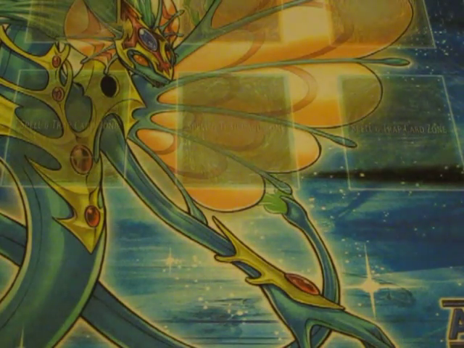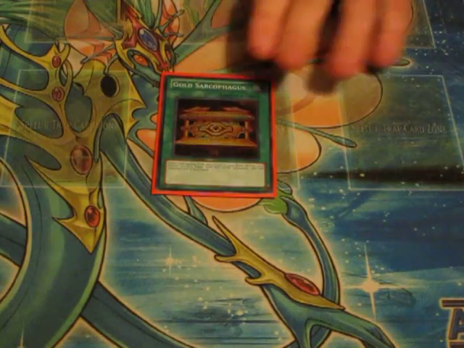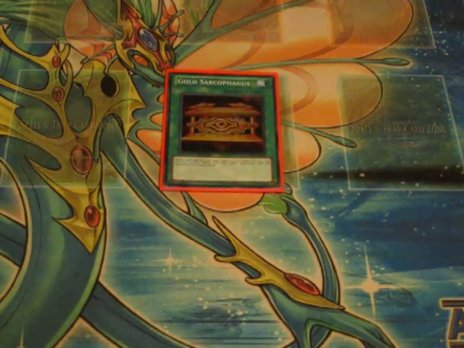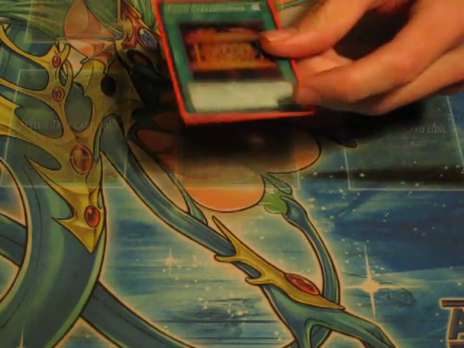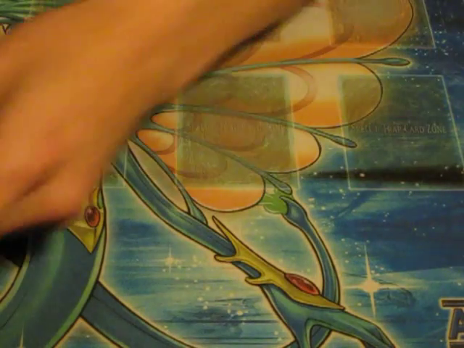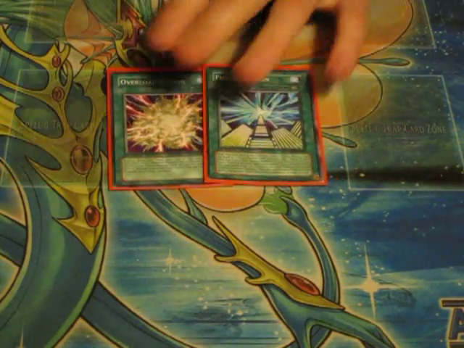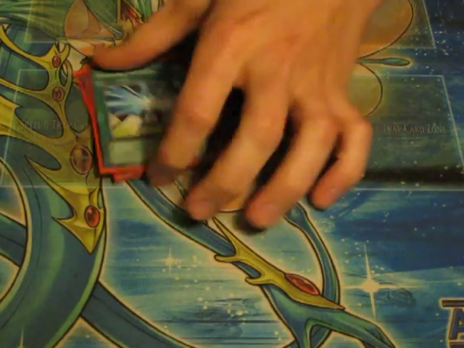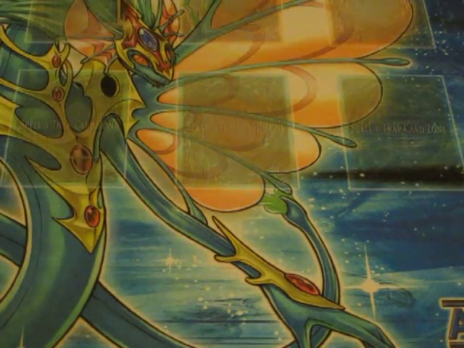Next to the spells, and if you're wondering, that was 22 monsters, by the way. To the spells, 1 Gold Sarcophagus, not Pot of Duality, only because you've got a lot of special summoning to do. So we are kind of bypassing this by using Gold Sarcophagus. For the fusion cards, we're running Overload Fusion and Future Fusion. You can probably assume why I'm running these. So just stay tuned and you'll see why.